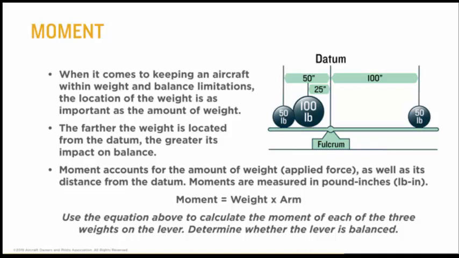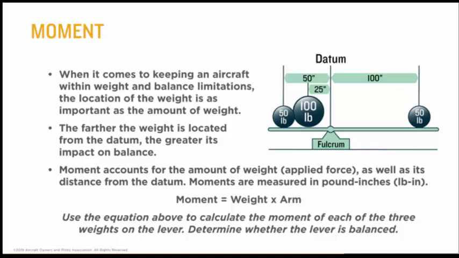Alright, so we need to understand that a moment is a force that causes rotation. So it's the concept used to determine how various forces interact with each other to achieve balance or to cause rotation. So when the sum of opposing forces equals 0, the system is in balance. So we can kind of see our little diagram there.